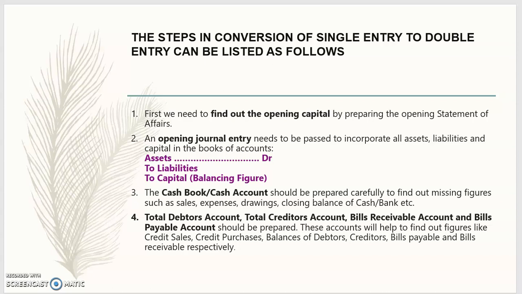Now we move towards the conversion of single entry system to double entry system. If you want to convert your single entry system to double entry system, there are steps we have to follow in this procedure. At this point we discuss only the theoretical background, and in the next PPT or video, we can discuss the numerical questions. So first, find out the opening capital by preparing the opening statement of affairs.